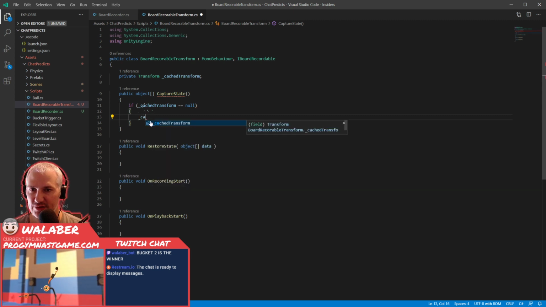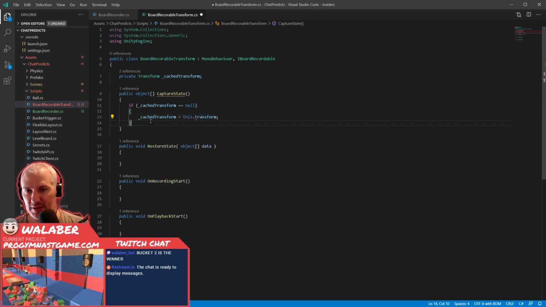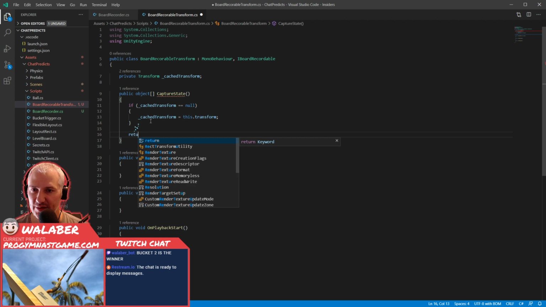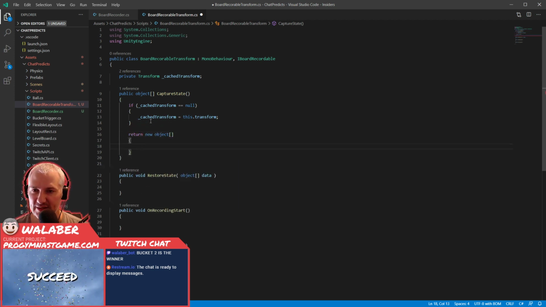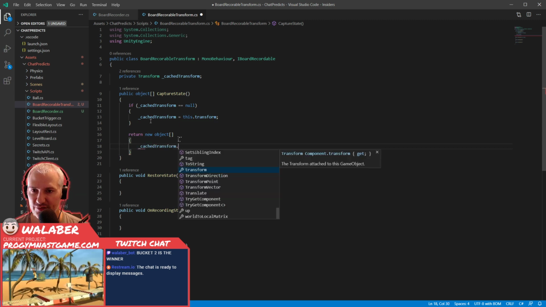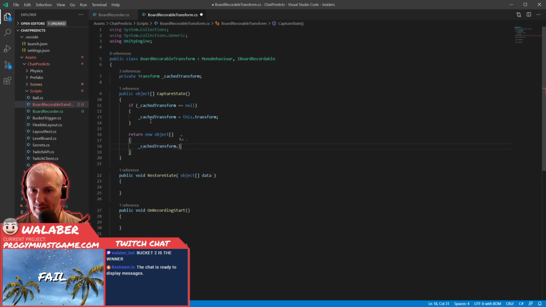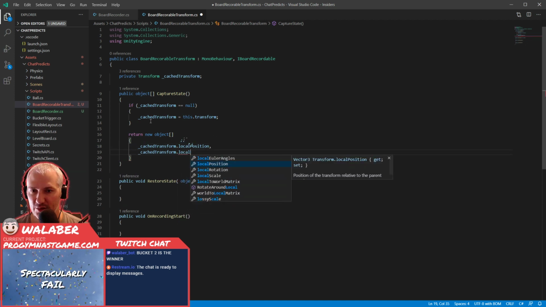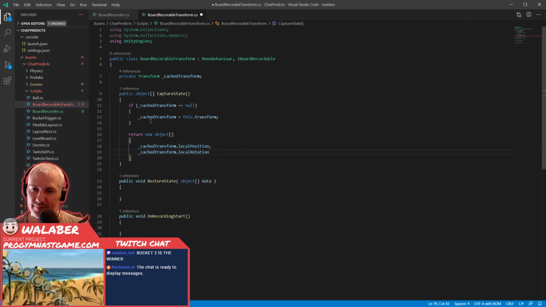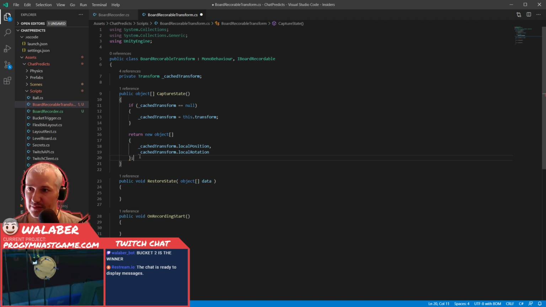Cached transform equals this.transform. Okay. So now we should be able to return a list of objects. First object in the list is cached transform.local position. And then the second thing is cached transform.local rotation. Okay. And we're just going to return that.